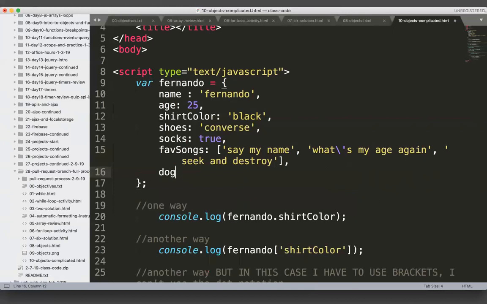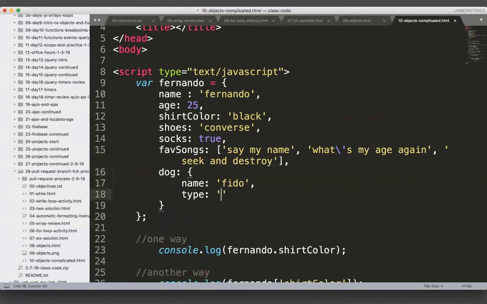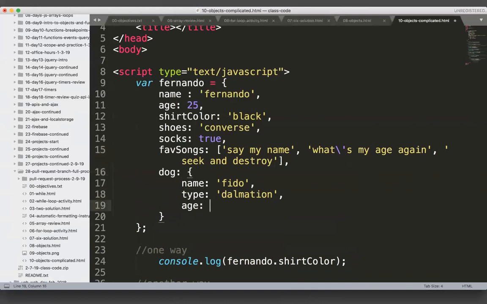All right, so fave songs, and now we can put in dog. So over here, I could set this to another object. Right, so I have a key here with songs, and I have a key here that's an object within an object, right? And this object can have a key with an object inside it. It can keep going. Usually you don't go too layered, right? But if you're hitting an API, they could really layer it depending on the way their database is organized, right? They could keep layering it.